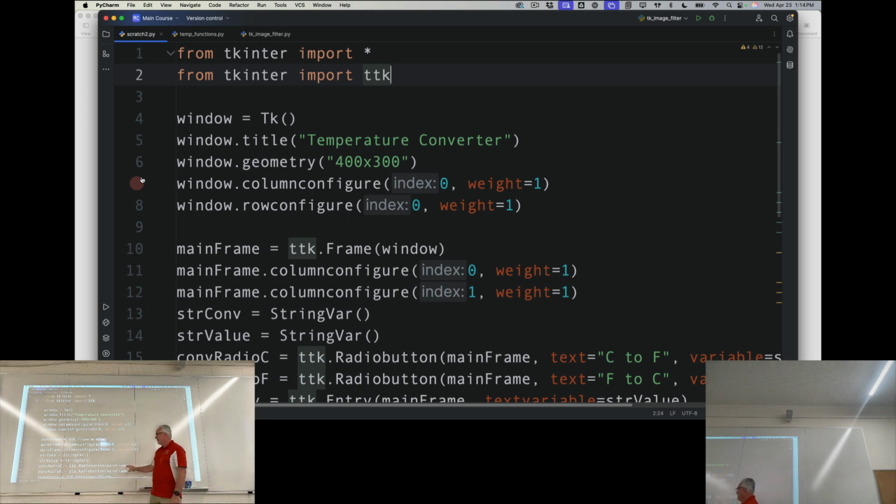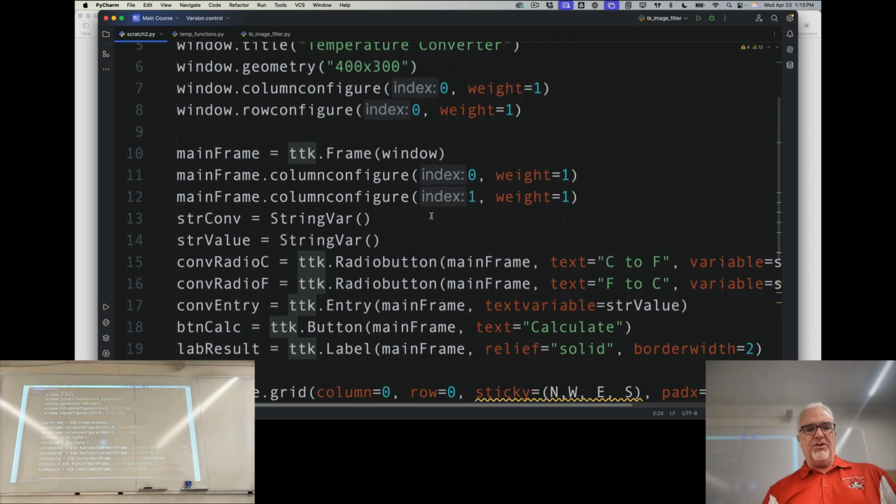So we've got a radio button, or a pair of radio buttons, one for Celsius, one Fahrenheit. And I'm going to say Celsius to Fahrenheit and Fahrenheit to Celsius as the label. And the variable that it's tied to is going to be the conversion type. So I'm going to give people a radio button choice to choose what type of conversion to do.